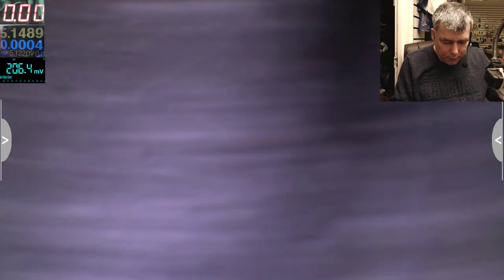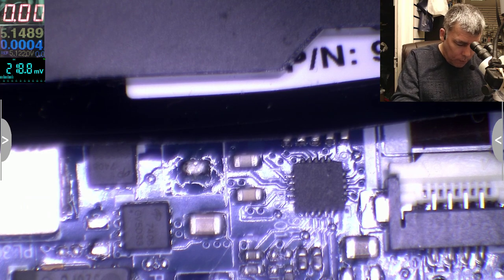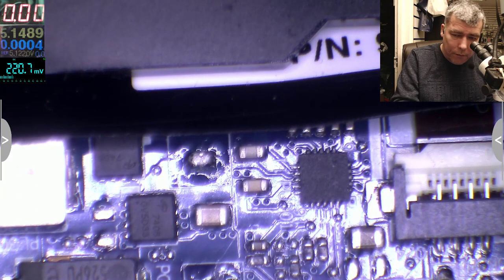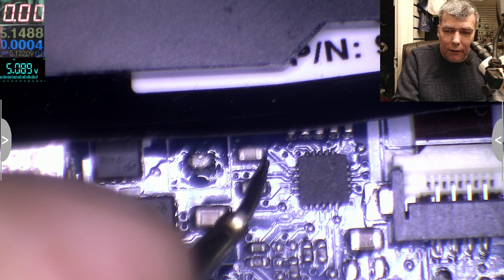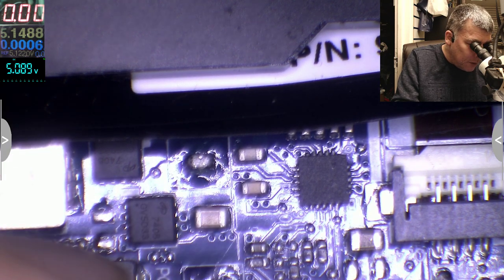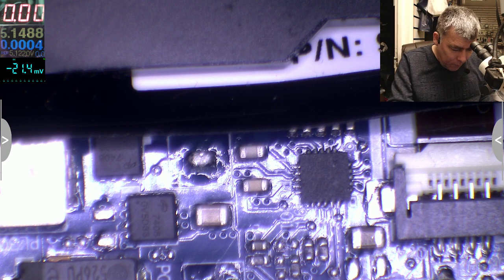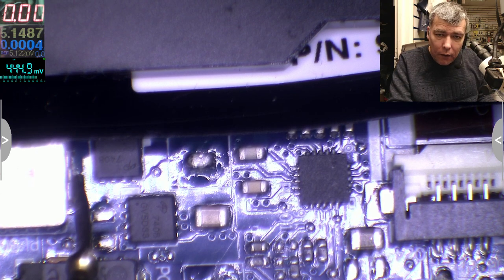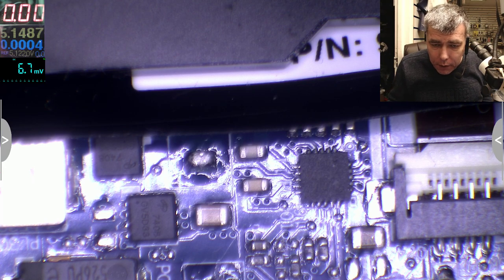Okay, now it's on. Let's check again. Pin number 12. That means here, and I have 5 volts. Oh, that's bad. That's proper bad. And I do have 5 volts. And on the output? Output nothing. Okay, let's see if there is any condition for this chip to be working.